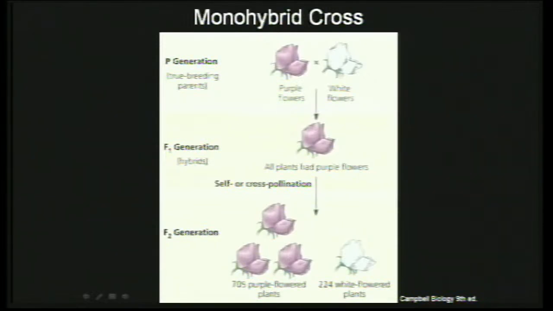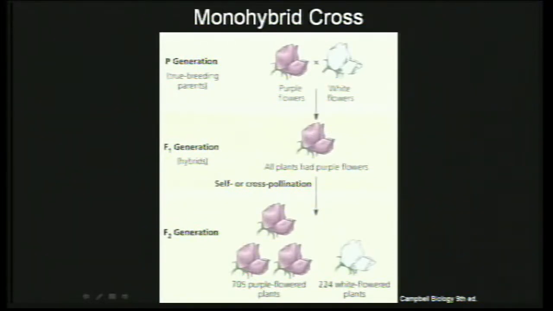And when he crossed these two plants, it's not just that the plants fuse and come up with a new individual. It doesn't happen that way. We know about pollination. We have learned how pollination happens. In the process of pollination, the pollen from one plant is transferred to another plant.